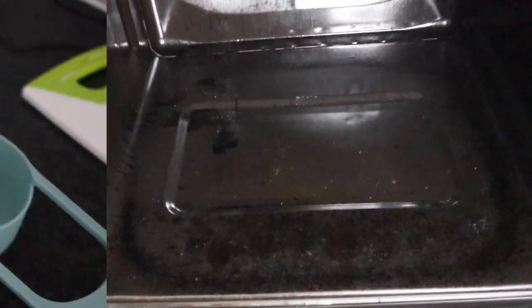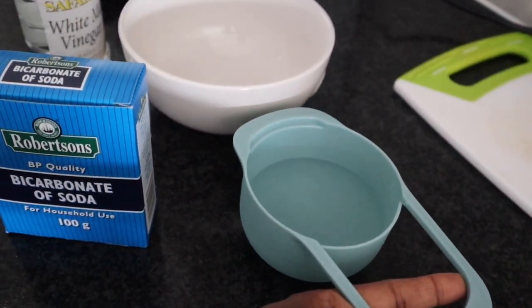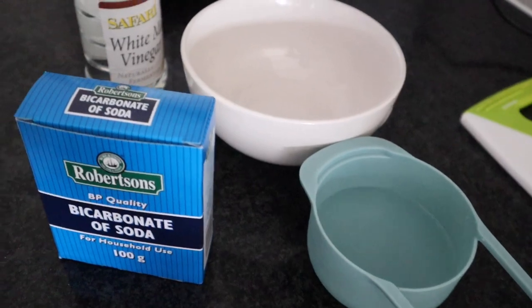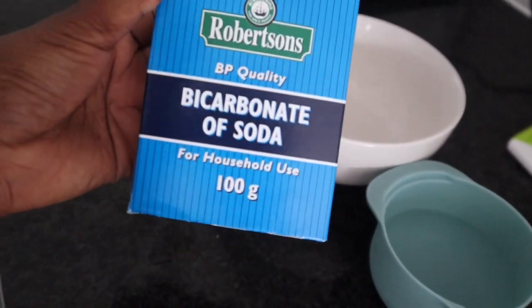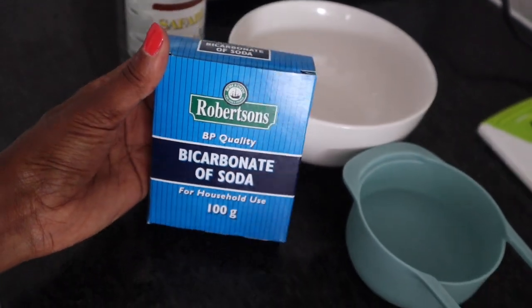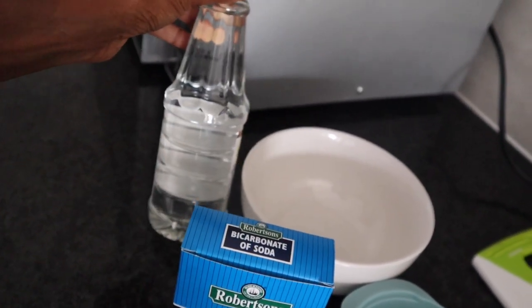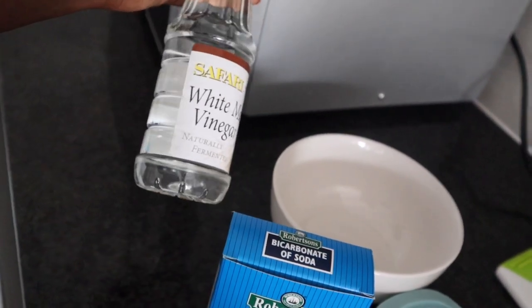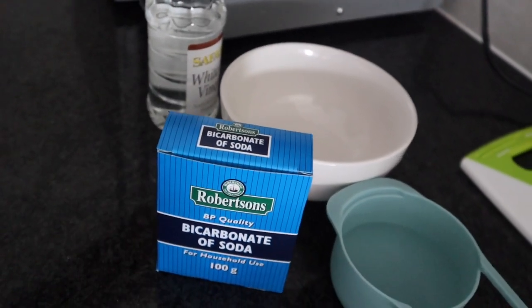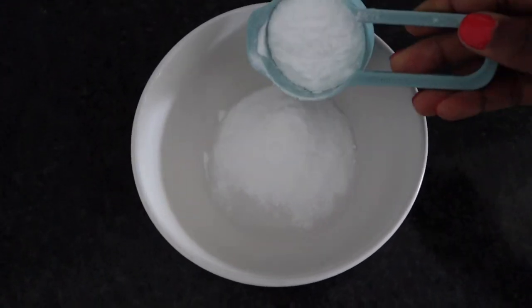These are really quite stubborn and even hard to remove even with chemical cleaners — we remove some, but not all. Please make sure you clean it often. What we'll be using today is clean water, bicarbonate of soda — which is absolutely amazing for helping to clean around your house — and white vinegar. Now let's get into the mixture.